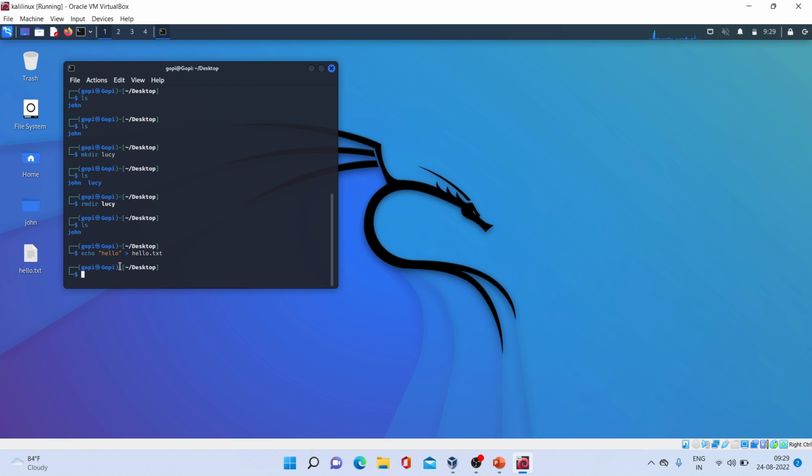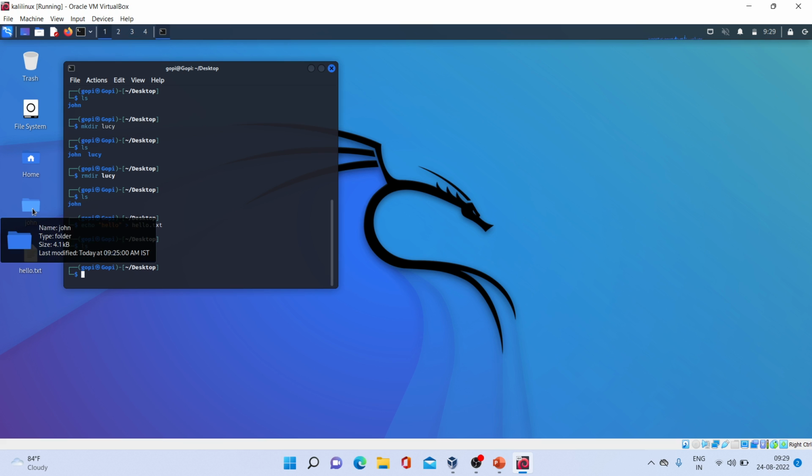Now if I say ls, you can see this John is termed as a folder, which is also known in Linux as directory, and this is a text file, which we have created by using the command echo.